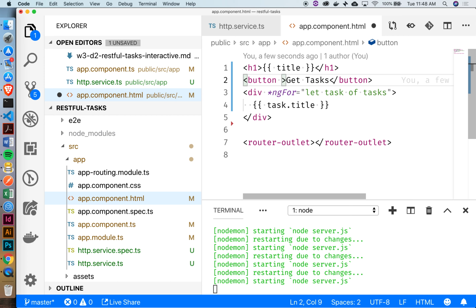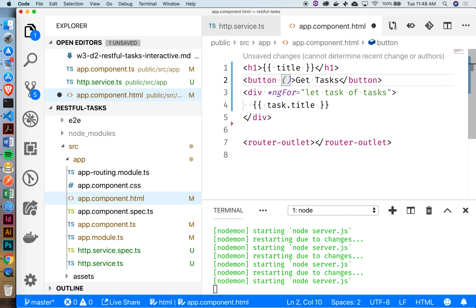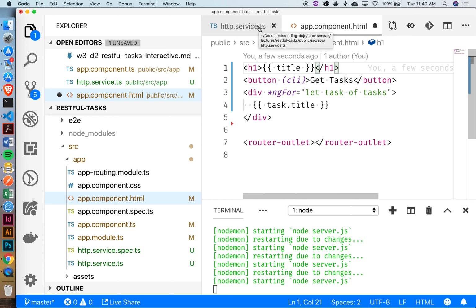So let's, inside of our button, this is how we, well, first off, let's just talk about how we would do that in, you know what, we're going to skip the jQuery thing because I think a lot of you guys kind of missed that stuff anyway. But inside jQuery, we would target an element and then we would say .click. So that's how we were doing it there.